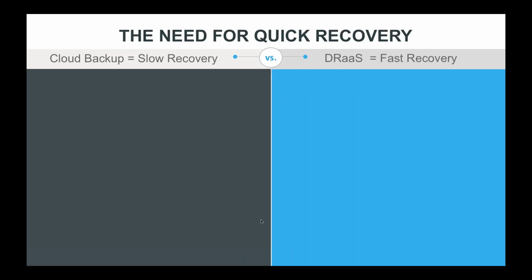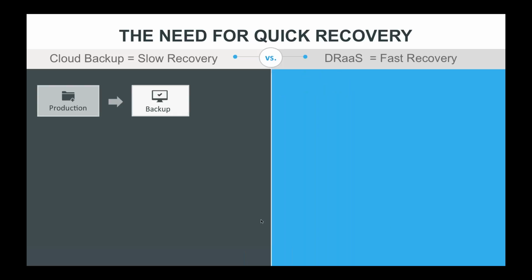Well, here's a more detailed view, right? So on the left, you have cloud backup. And this is a traditional backup flow. So you have your production box and then the backup server next to it. It's then copying data over to some storage. It could be tape drive, it could be on-prem disk, copying to the cloud, just any offsite storage.